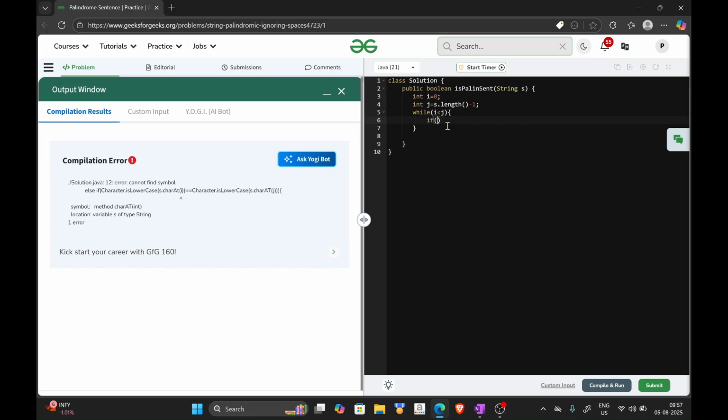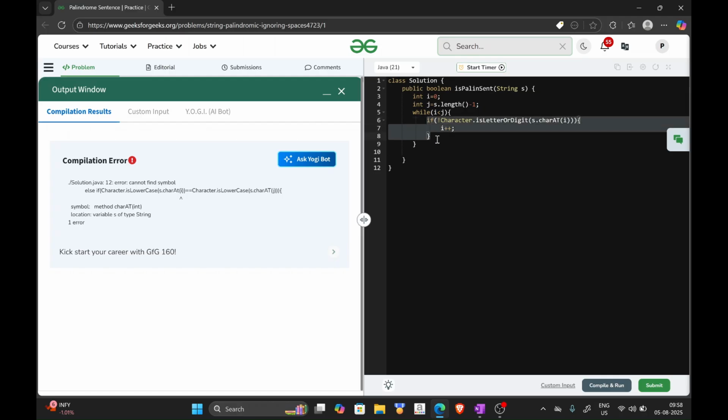So if character dot isLetterOrDigit, Java provides a method that checks whether a character is a letter or digit, on s dot charAt(i). If it is not a letter or digit, then we have to move, so in that case i plus plus.